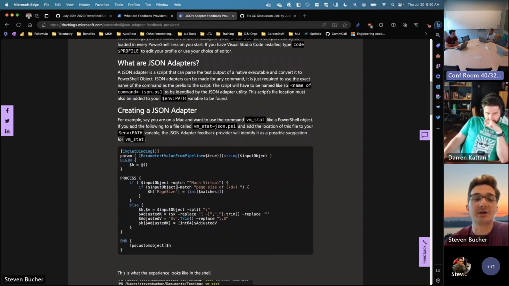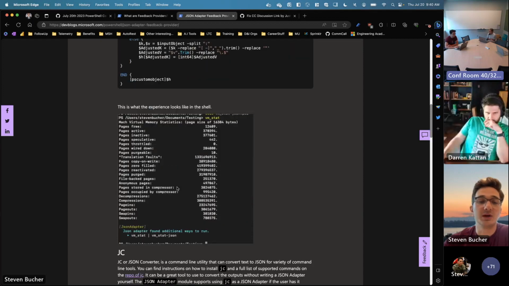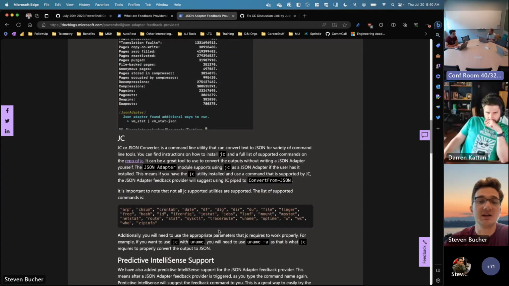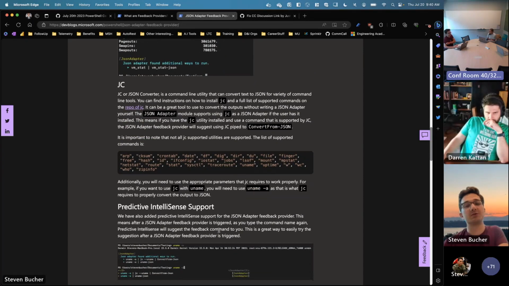To make it easier, we have also made an integration with JC. JC, or JSON converter, is an open source tool that already has a bunch of parsers available for a bunch of native commands. You can see the list of all the native commands that we support today, but we can of course expand this based on feedback. This is just a very early prototype.